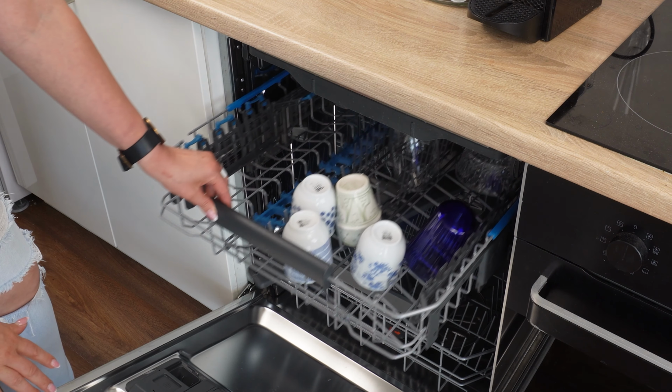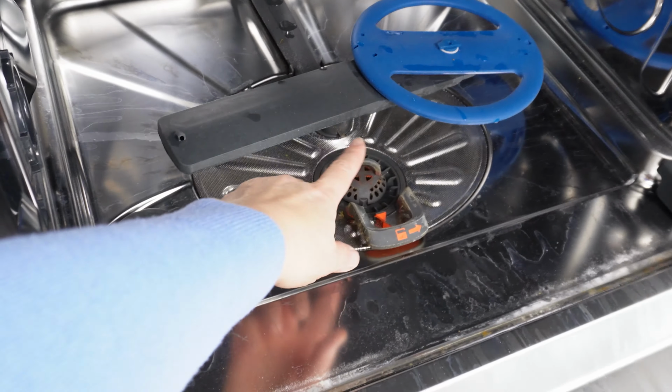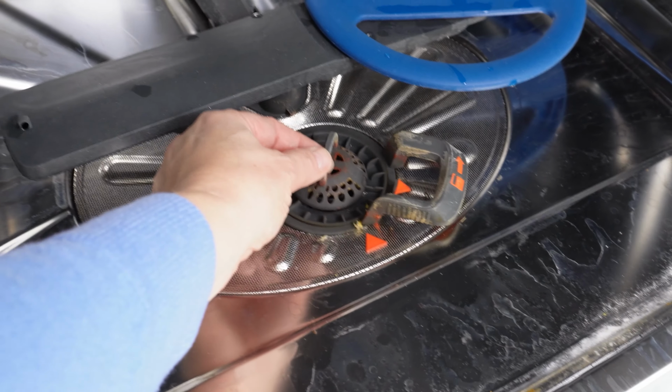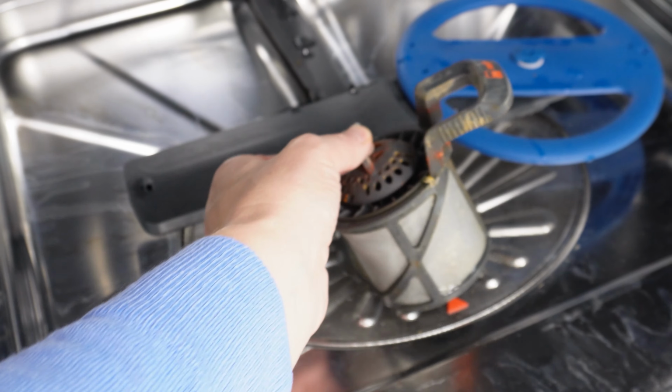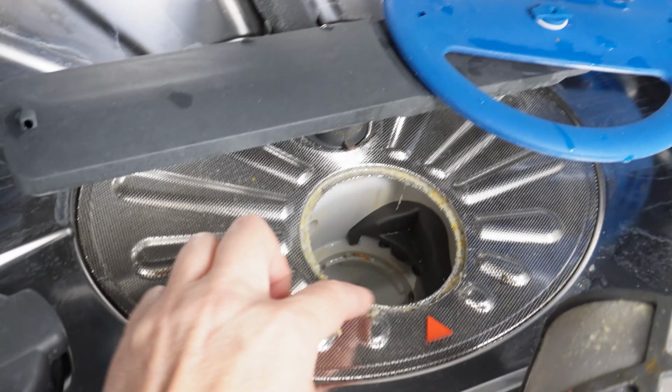So, where does the bad smell come from? Food residues accumulate in the filter. Just unscrew it, and you'll see how much dirt is there. Despite using the best dishwasher tablets, they can't remove all the grime. Over time, this results in a bad odor emanating from the dishwasher.